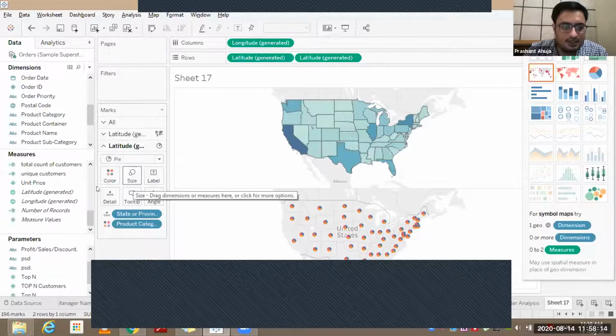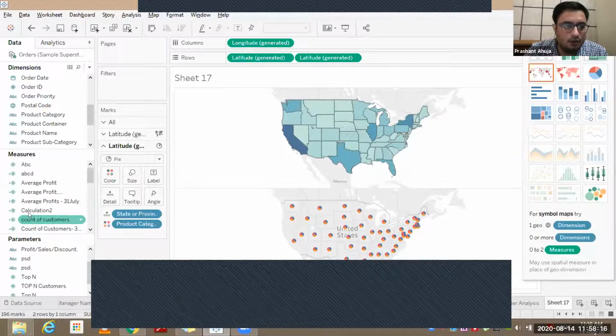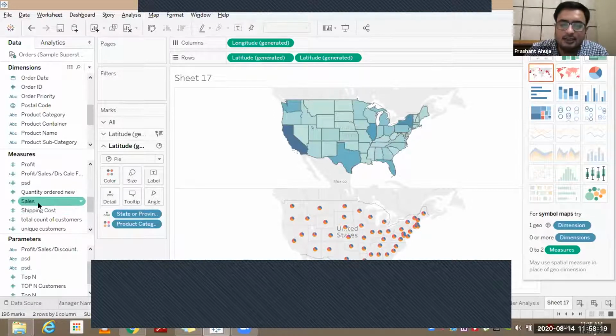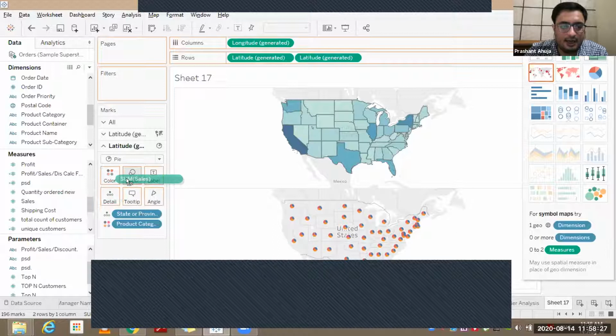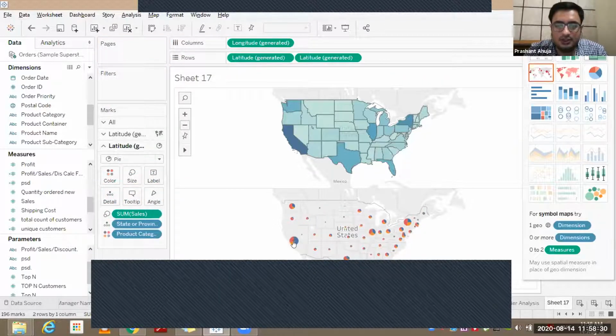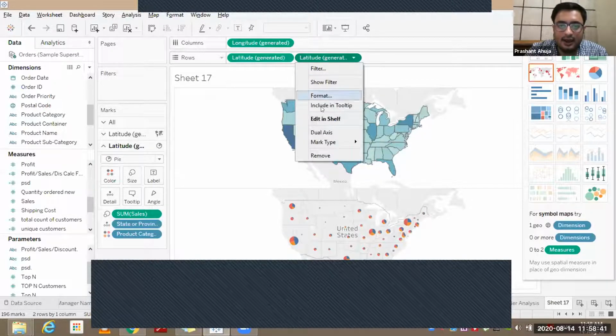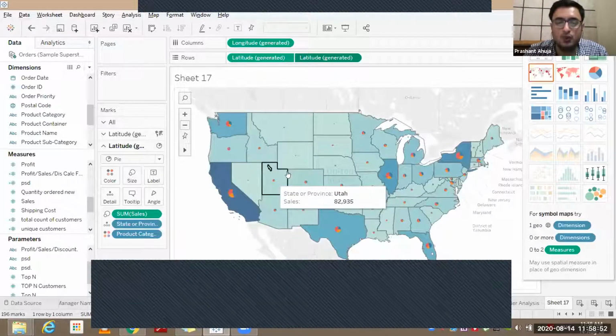I want to increase the size. I will pick up Sales and I want to differentiate using the sales. The highest selling item should have the biggest pie and the lowest selling item should have the smallest pie. I'll pick up Sales and drag and drop it into Size. Now you would see the size for California, Washington, New York, and Illinois would go up. Now what I need to do is click on this small arrow on the right-hand side and say Dual Axis. What this would do for me is overlap both these charts, pasting the second one on the first one and creating this beautiful visualization.